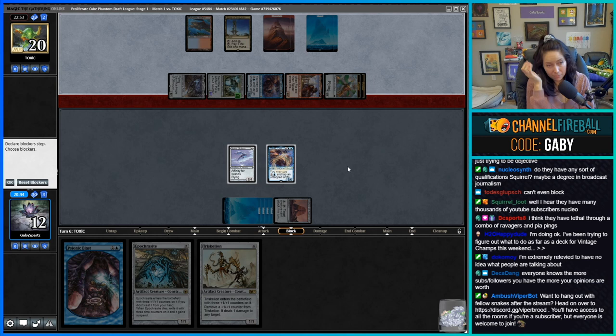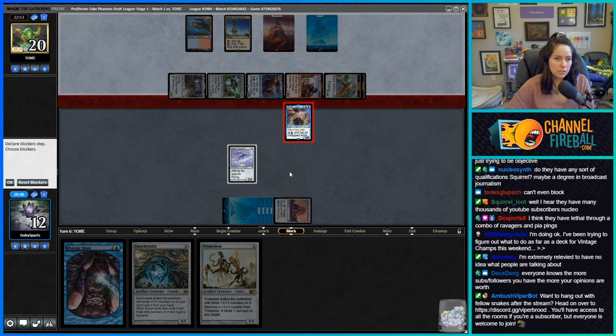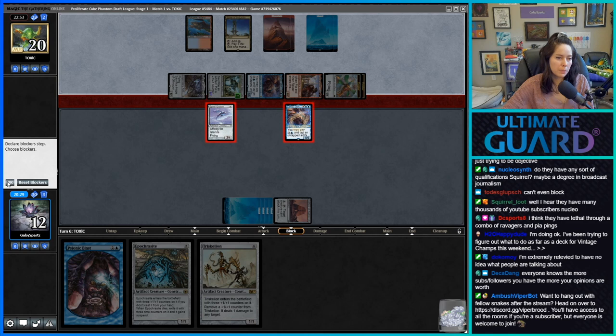Maybe we put the djinn here and we put this on the Ravager. Try to entice them to block to kill my Spire Golem instead of killing us. I think we're basically losing here, chat. We don't really have... we stumbled for too long.